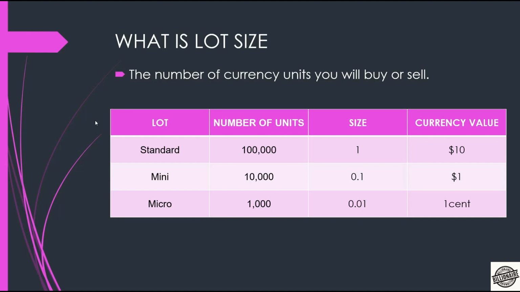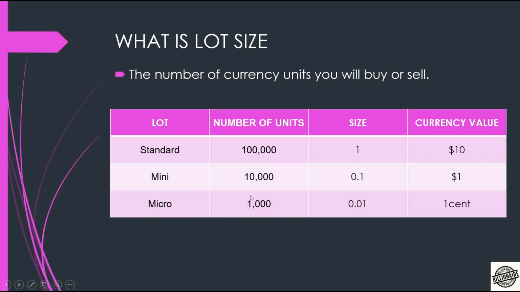The positions that you can see here are the positions that can be put down in the market, which help you determine how much you want to put in as a stake. The standard lot position is denoted with the number 1. We'll show you how this plays out when we go in. Remember, Forex is more practical than theory. All of this is just to give you the foundational knowledge, but then it's more hands-on. The number of units is 100,000, but you don't really need to bother yourself with that. The mini is 10,000.